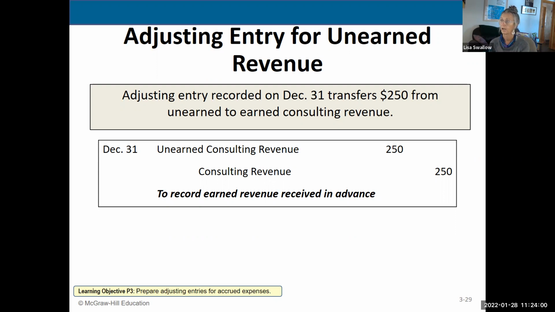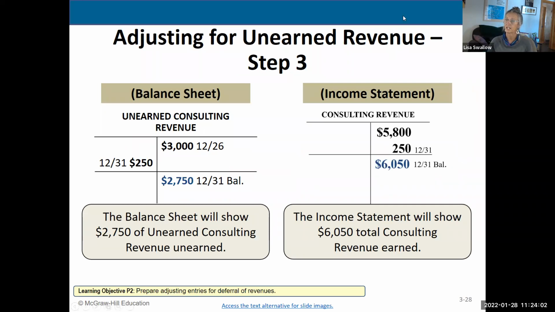No. And here then is what my balance sheet looks like at the end of the year, 12/31, when I issue my balance sheet, and this is now what's in my liability account. And that's exactly right, that's what I still owe them. And I've recorded my $250 of earned revenue.